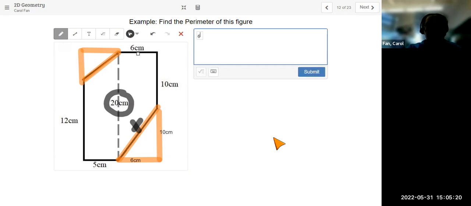So 6 squared plus 10 squared is equal to X squared. I think this was a question that you did on slide 8, where you were asked to try this. So we have 36 plus 100 is equal to X squared. And we have x is equal to the square root of 136. X is equal to 11.7. Let me just check that.